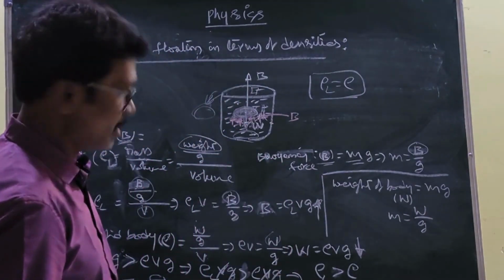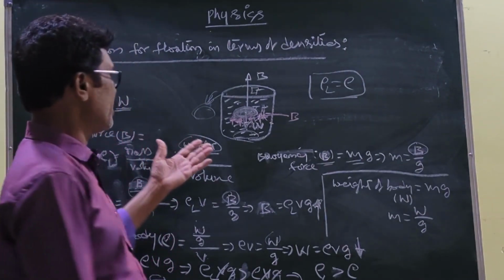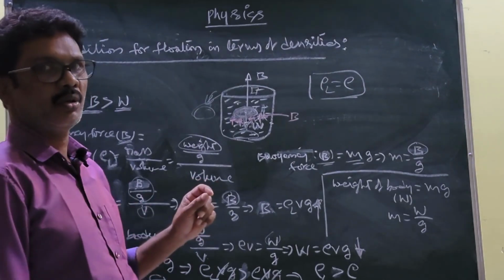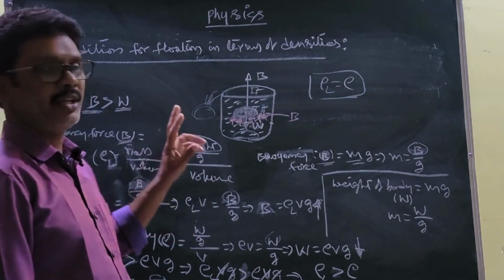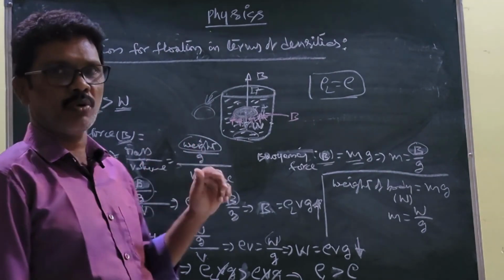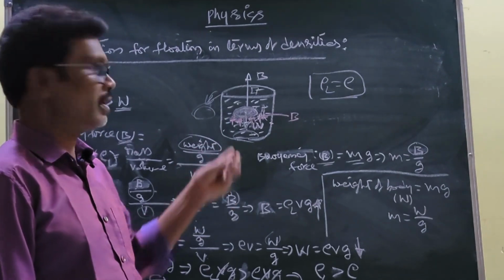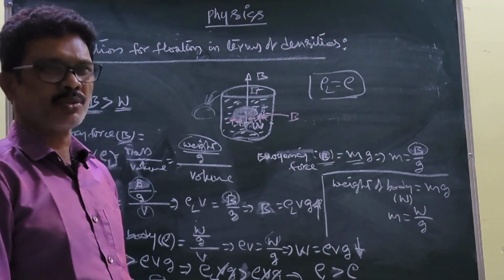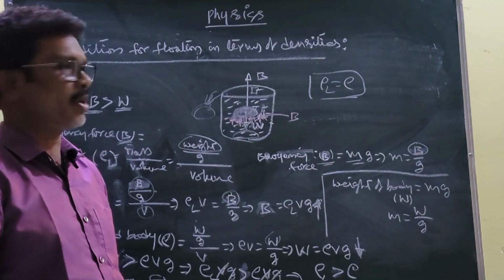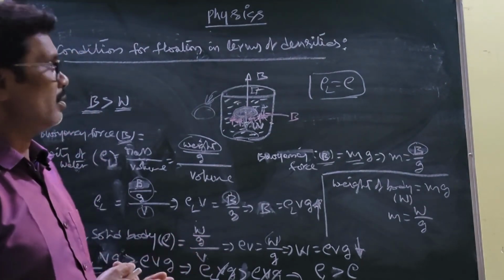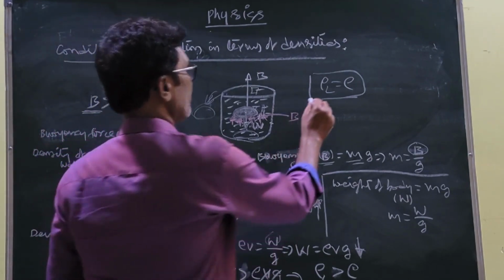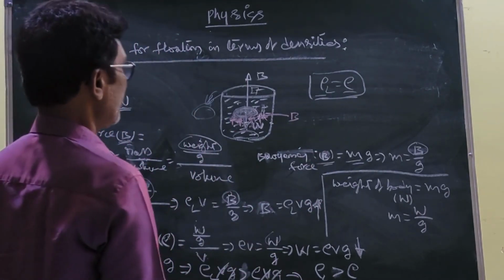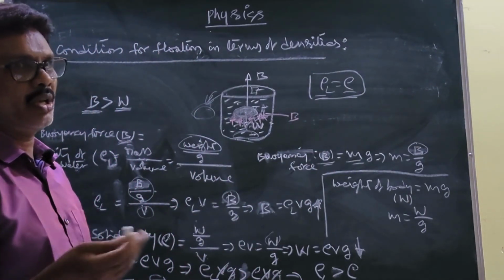Another thing, for example, milk and water. Water gets dissolved in milk and vice versa. Why? Because the density is the same. We know the density of water is 1000 kg per meter cube, and milk is also almost 1000 kg per meter cube. Then only they get mixed. Some fluids, if their density is the same, get mixed together, like blood and water, coconut water and water. You can take so many examples.